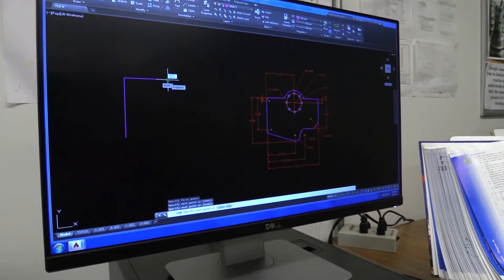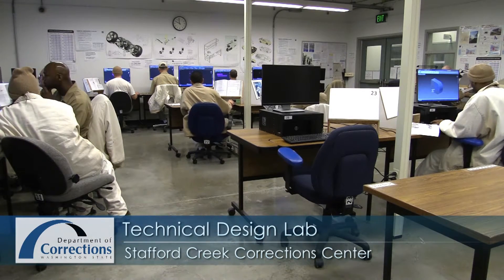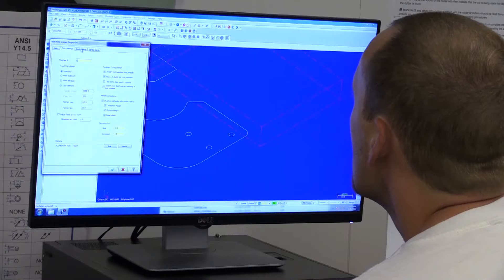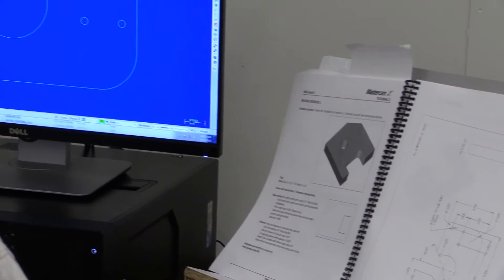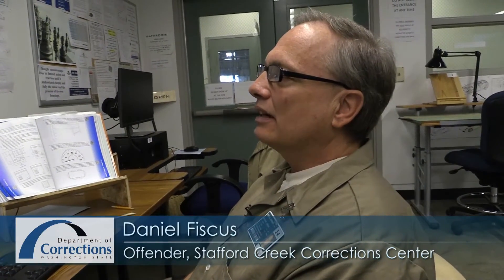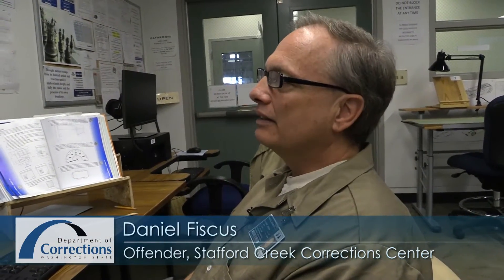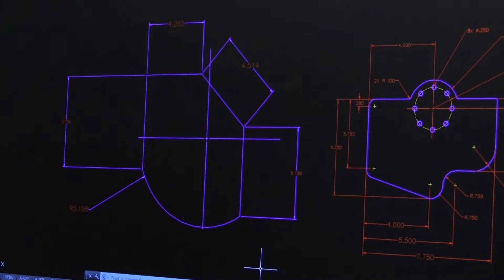It gives the skill to inmates at the basic level of drafting and CAD, so if they want to get a job in the correction industry or when they leave the prison and want to continue in any field of engineering, architectural, or industrial drafting or design, they can continue and get a job. This is a great skill to learn. People on the outside need this to build parts — everything from aircraft to automobiles to architecture. Everyone needs this type of skill, so when I get out I'm pretty confident I'll be pretty marketable to get a decent job.